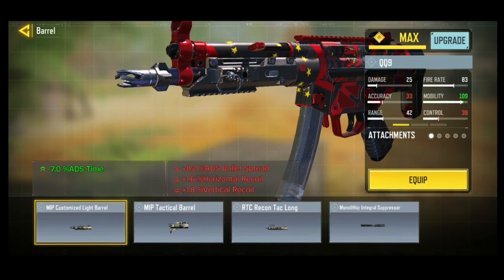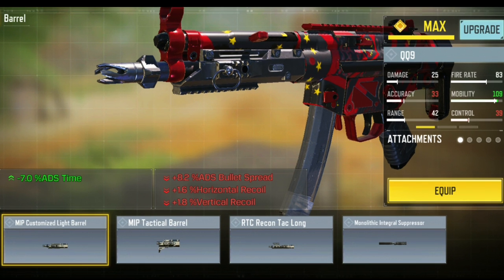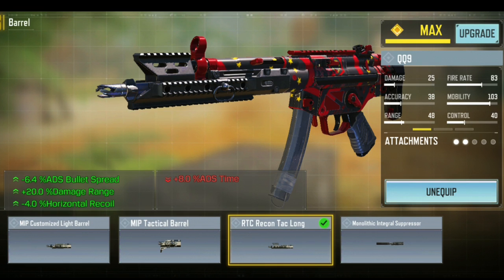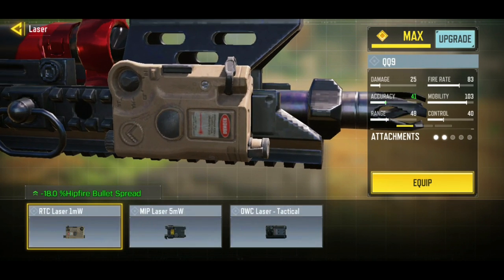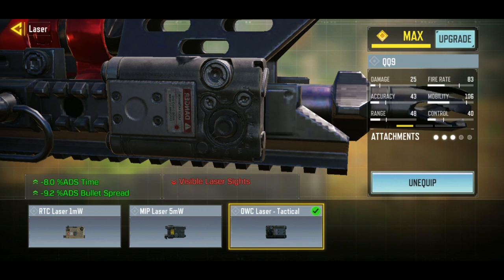Moving on to our barrel, and guys, it's the QQ9. The range is short and we want to beam at those mid-range gunfights, so go ahead and rock that RTC tac long. You get that 20% improvement, which is beautiful. And for our laser, you know the rules and you know the vibe. Pop that OWC laser tactical.